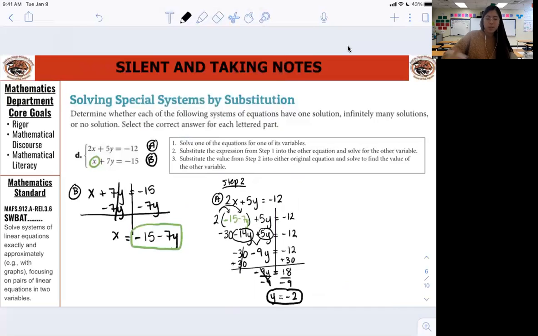Nice job, guys. This one was a little trickier because of all those negatives. There was a lot to keep track of. So remember, when you're working on this on your own, don't rush through those steps. If you're adding and subtracting negative numbers, that's where you have to take the most time to make sure you have it right. Because if I got y wrong and plugged the wrong number in, I would have the wrong x. So your whole entire problem would be wrong just from one little mistake. So we have to be very, very careful with that.